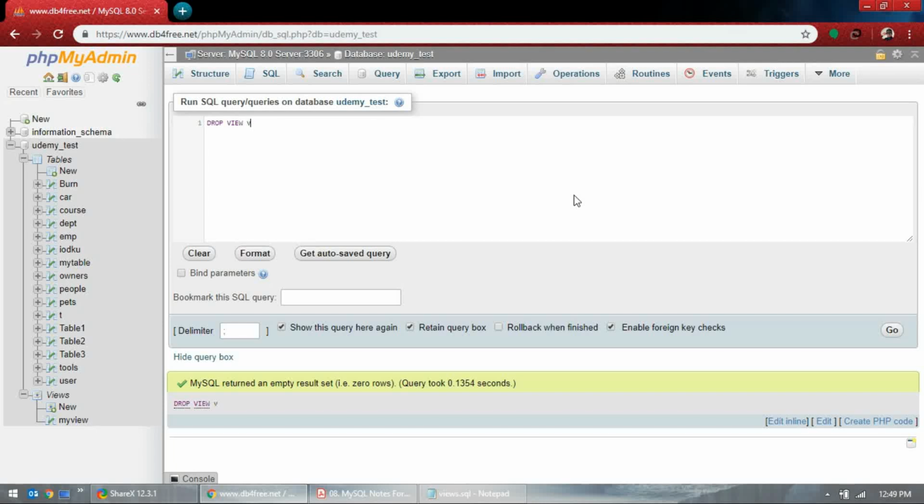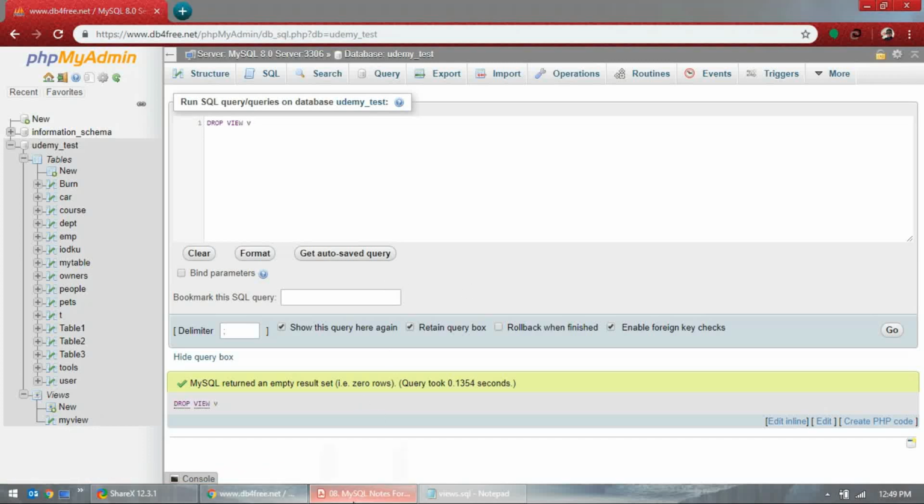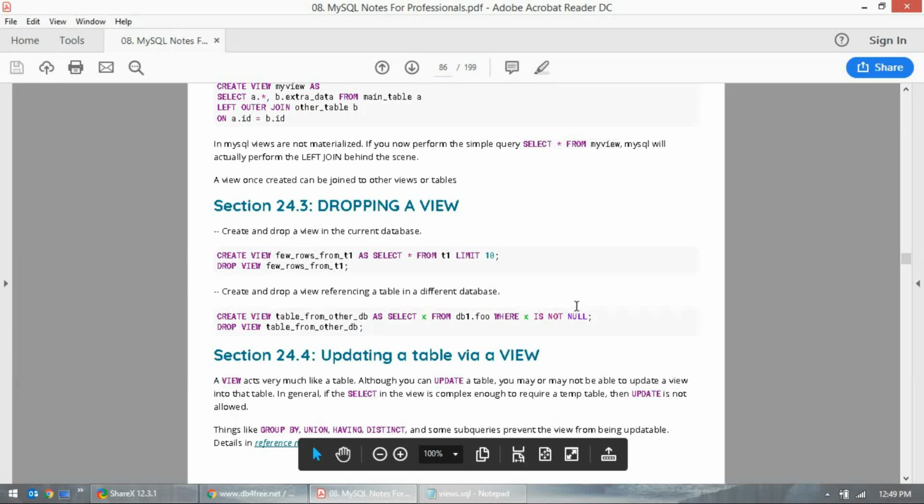The difference between delete and drop is that delete deletes the records, not the structure, but drop drops the whole table with its structure. Delete only deletes the records. Here the whole structure gets removed. So that's the point here, dropping a view.